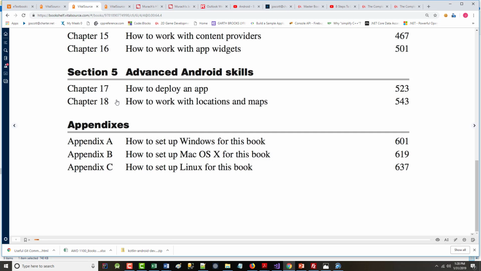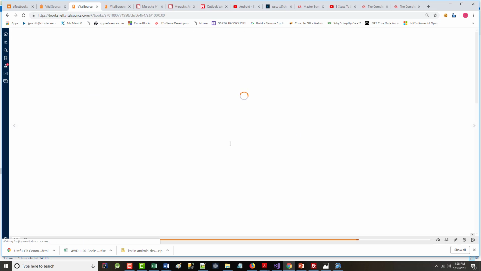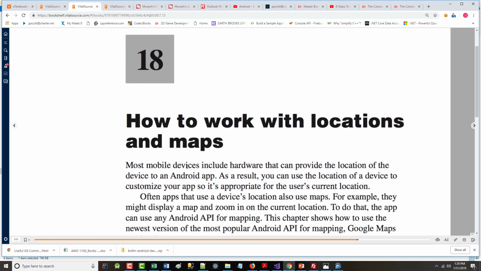If there's time, if you look up on the screen here, I have no idea if any of you have even started thinking about, oh yeah, I'm going to do this for my final app. You may not have a clue yet what you want to do, but you may want to do something with geolocation. So the last chapter in the book goes over that. Again, it's at least somewhat dated.